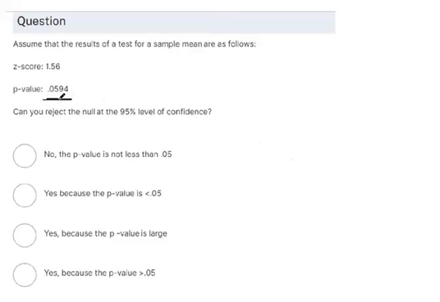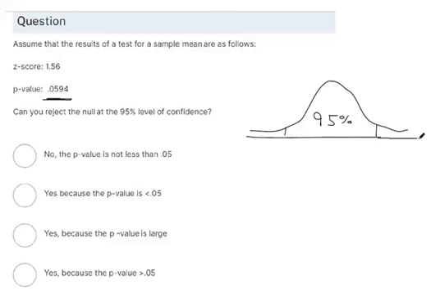And again, you got a p-value. That's the number you need in order to make a decision. If you have a 95% level of confidence, so when we use the word confidence, we're talking about a confidence interval. Okay, so this is going to be a tricky question. But this is 95% confidence. That means you have 2.5% in the tails here. We saw that in that video I made a little earlier. So if you have a p-value, actually no, this won't be tricky. If you have a p-value 0.0594, then your alpha is 0.025 with a 95% confidence level, okay?